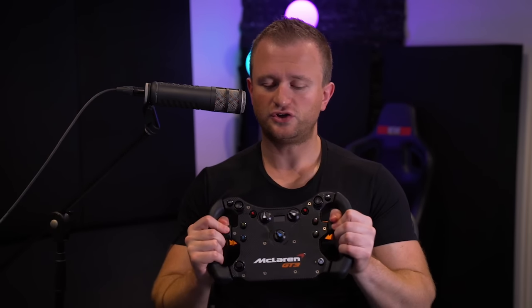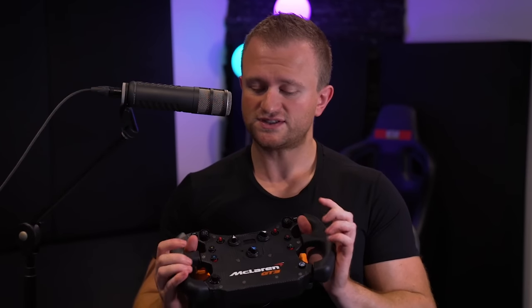You're getting less telemetry fed out to this wheel and less information fed out to you external to the game itself. Beyond that, its greatest advantage is that it's based on the original CAD designs of the McLaren 650S GT3 rim — it's amazing for long endurance racing sessions, great for GT3 cars, and my favourite GT3 rim by far. There's a very good tactile sensation with the rubber grips — I actually prefer it to the Alcantara on the Formula V2 — and it's a really good rim to use for really long periods of time.